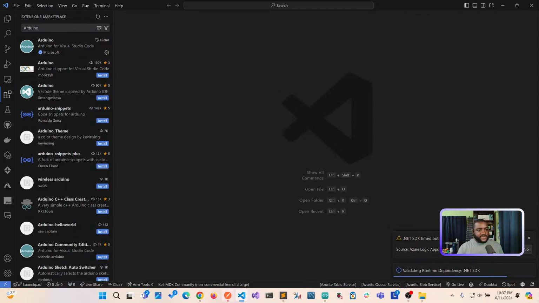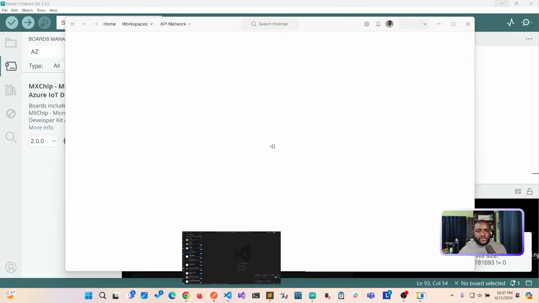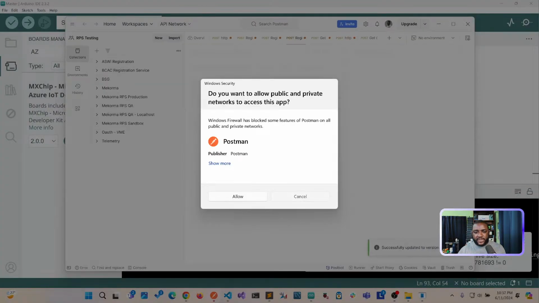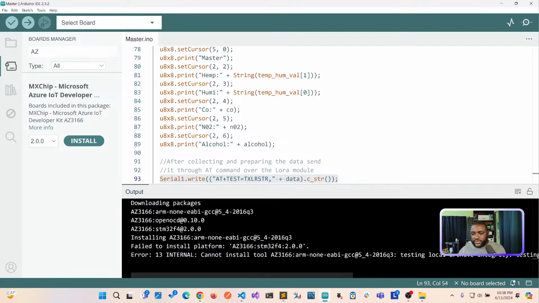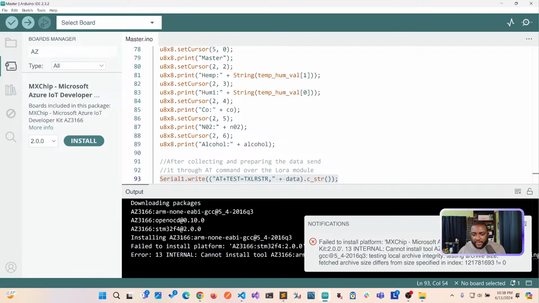Anyway, we're already almost 1.5 hours into it. Oh sorry, I was in Postman, cancel this. Sorry about that. Okay, can I install, local archive, fetch. Actually, oh shoot, I'm going to make a note of this error somewhere so that I can look into it again.